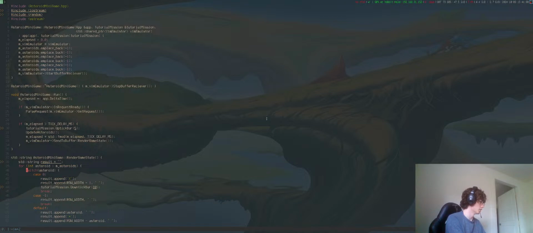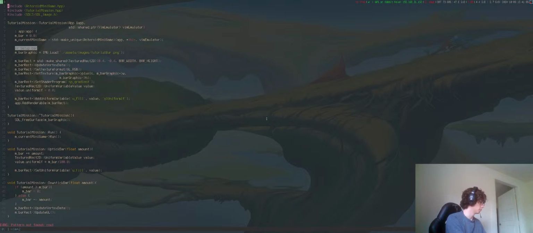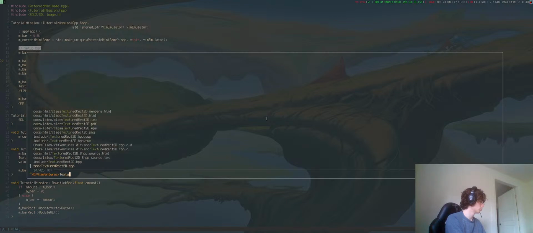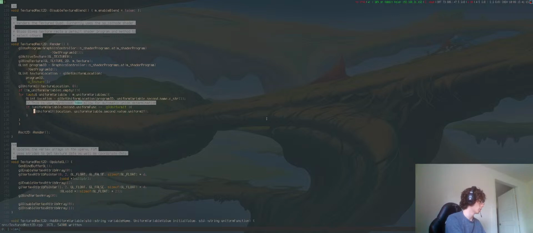I thought it was in here. Maybe it's in here. Yeah, there we go. So that ruins the printout.